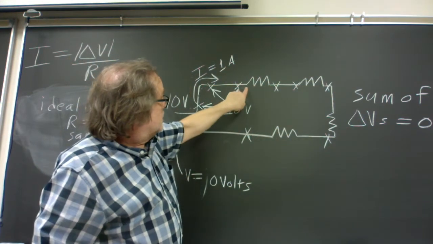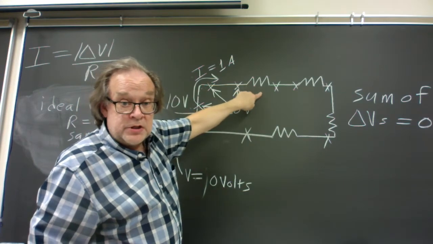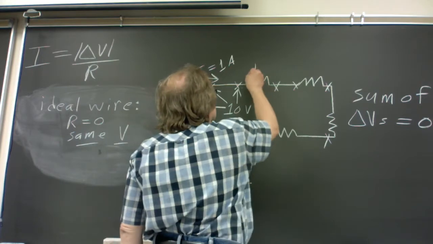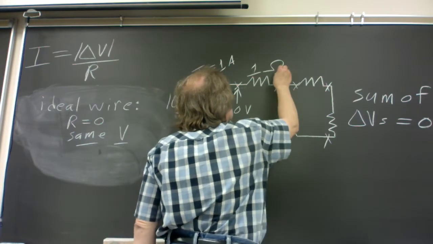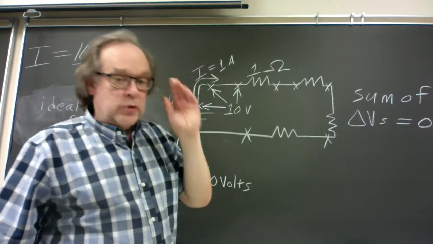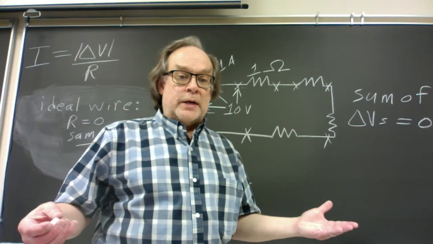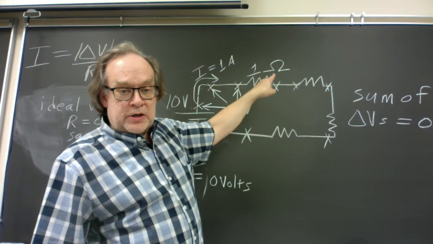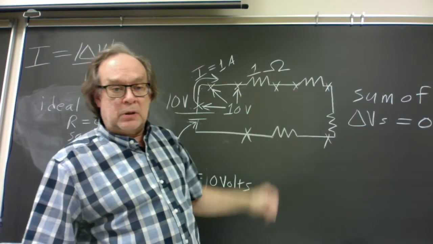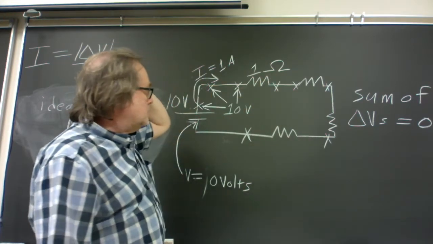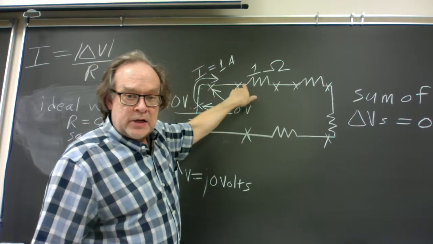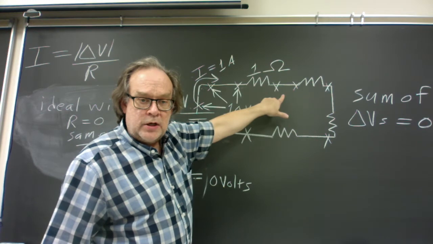So when the conventional current comes to this resistor, and we'll say this has a resistance of 1 ohm, usually we don't write out the name ohm. We just use the uppercase Greek letter omega to symbolize ohm. Anyway, the current, since it's being pushed clockwise, enters here and comes out here.